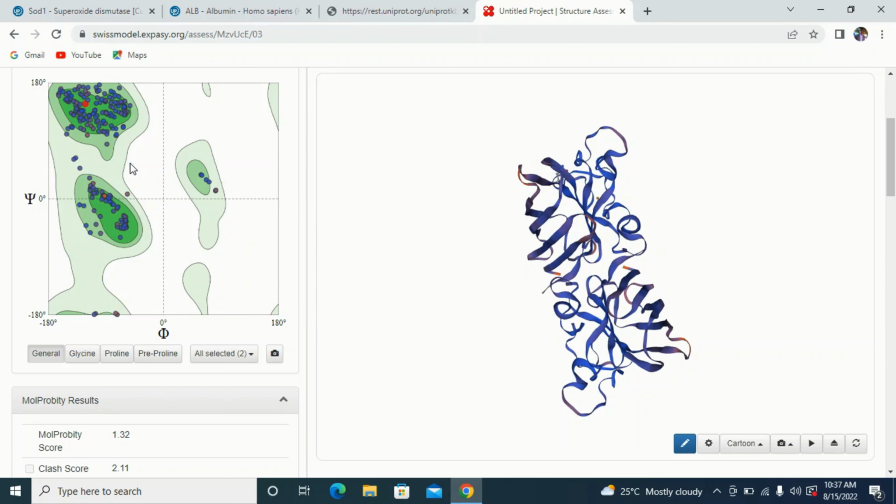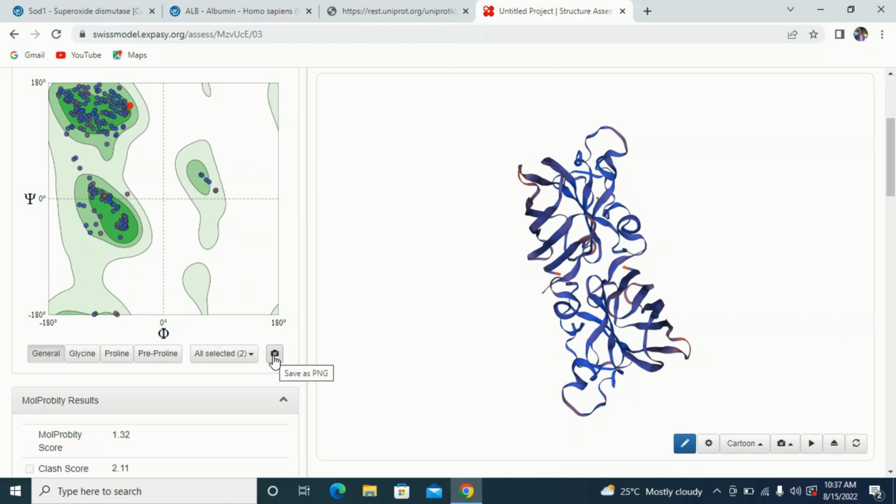But once this protein is found outside here, it's telling you that this particular model is a poor one for your target protein. But from what we can see, this is very good. The Ramachandran plot is very good. So I will simply download this image also through this particular portion.